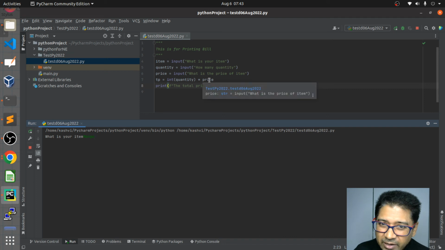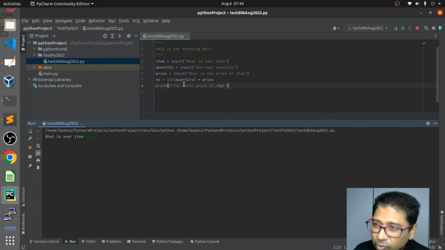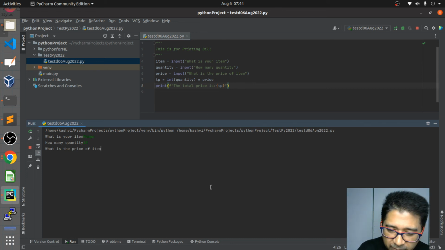If I multiply a string with my integer, the format is okay, which means a string can be multiplied with that quantity. What do you mean by that? The mango quantity is an integer, I took 10 as the quantity, but the price is a string. You will see it's going to print 10 times, that's all. If you give the price as 11 rupees or whatever you type, it will consider it a string. Let me show you.